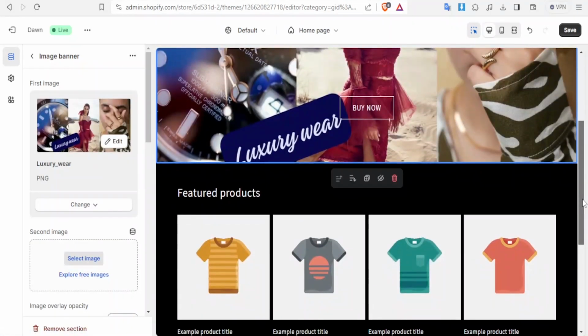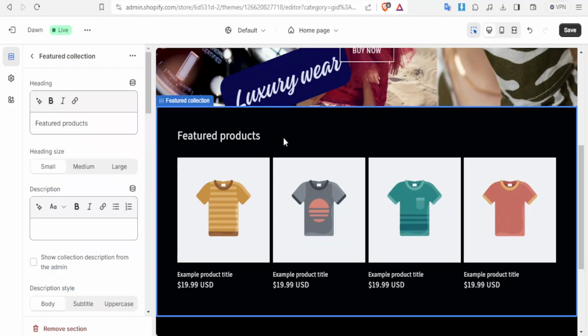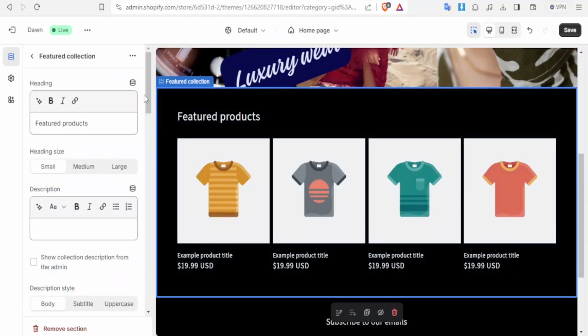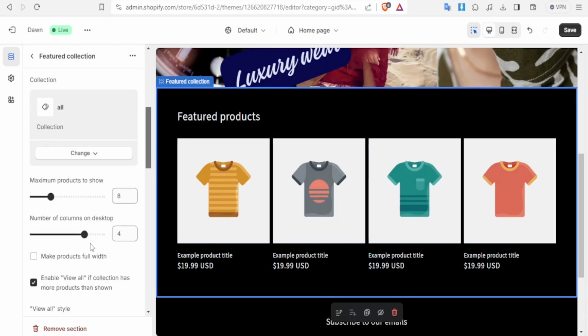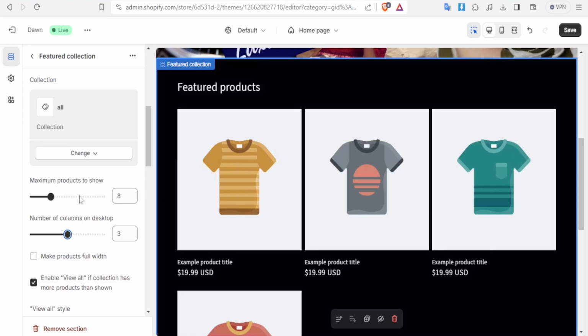So next I can come to how to do the featured collection. And of course, I'll be showing you also how to add customer reviews. Here, when we have the featured collection, you notice it has 4 columns showing. You can always reduce the columns. On this side, you come here. You notice here we have number of columns on the desktop. We can reduce that to 3. You now notice we have 3. And then you can also again add featured products here. We normally do the same. It's so easy to do it the same way that we have done. And then you can also decide on the maximum number of products.